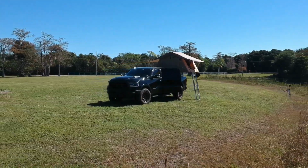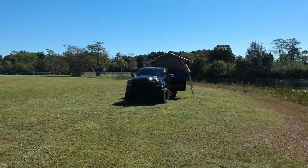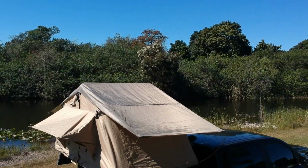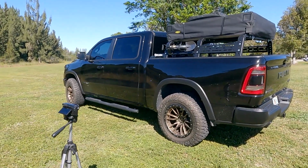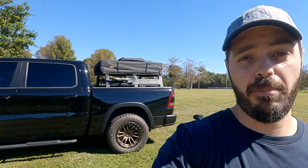Yes, it's not a hard shell that you can just pop up and boom, you have almost like a living room in there. This, you have to do a little bit of work to get it up and down, but it's not really that big of a deal. If you get the hang of it, it's gonna take you 10 minutes or less to pop it up and down. It might be a little trickier in snowy conditions, if you're gonna have to climb up and down. I think it's all a matter of just practice until you get a really good hang of it. And the more often you do it, the faster you're gonna get at popping it up and down.